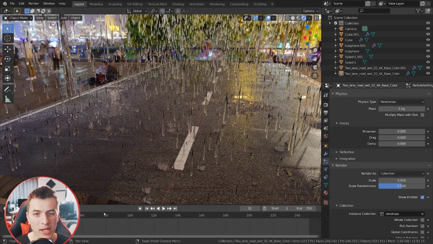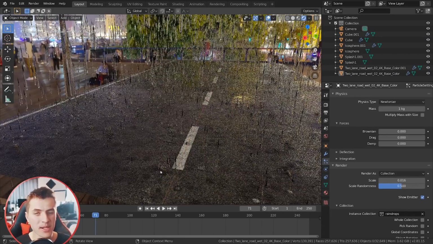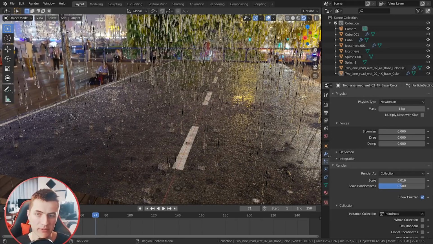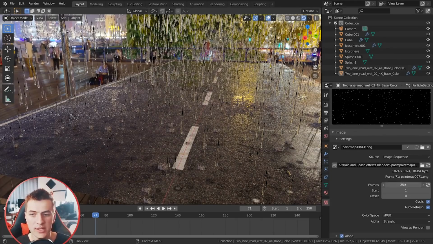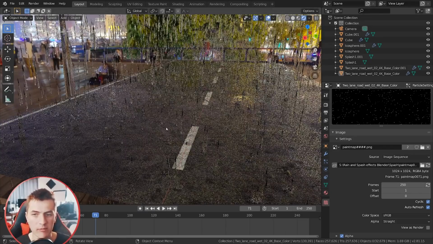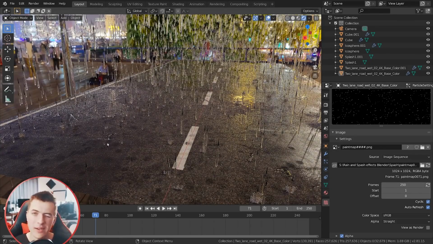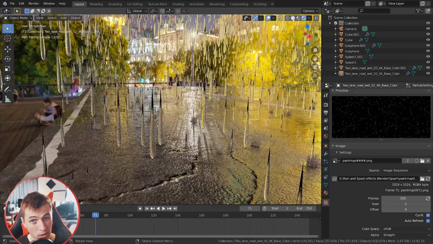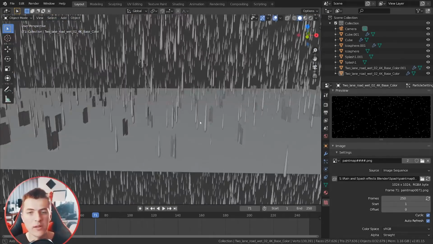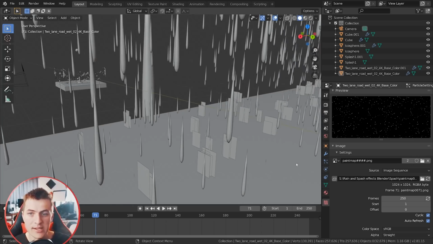Now the one bummer right now is that currently this doesn't update on its own. If you were to play it back in the viewport, you have to go to the texture settings here and force it to update by clicking the refresh button for every frame. It does do this when you render, maybe a bug, but kind of a bummer that we can't play it back in the viewport. Anyways, moving on, you can see that all of these particles are currently aligned flat, and we want to fix that.